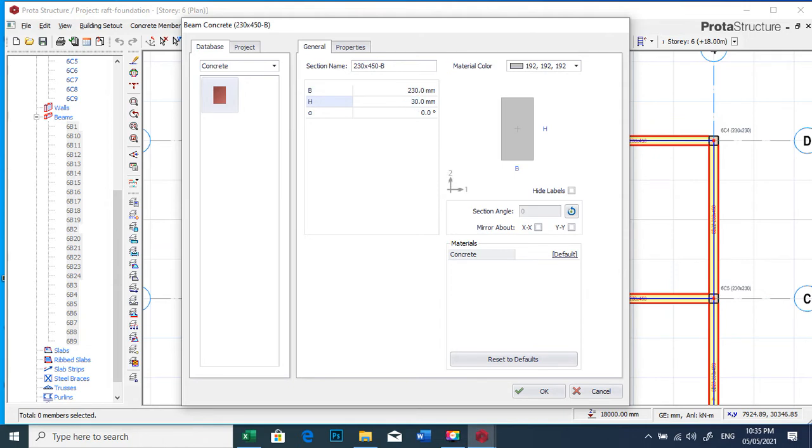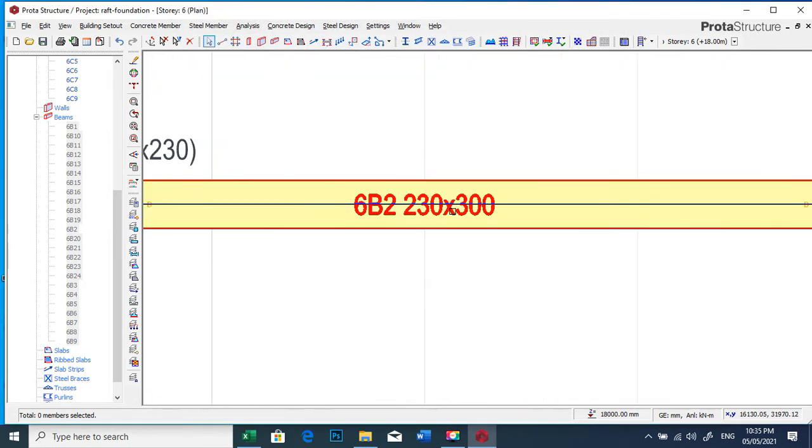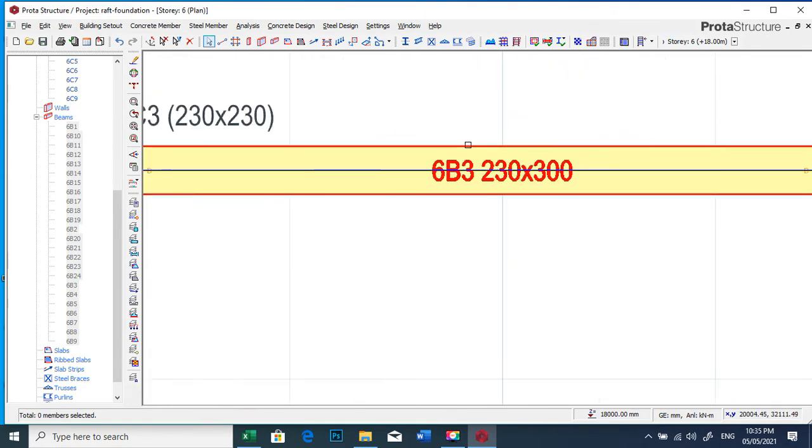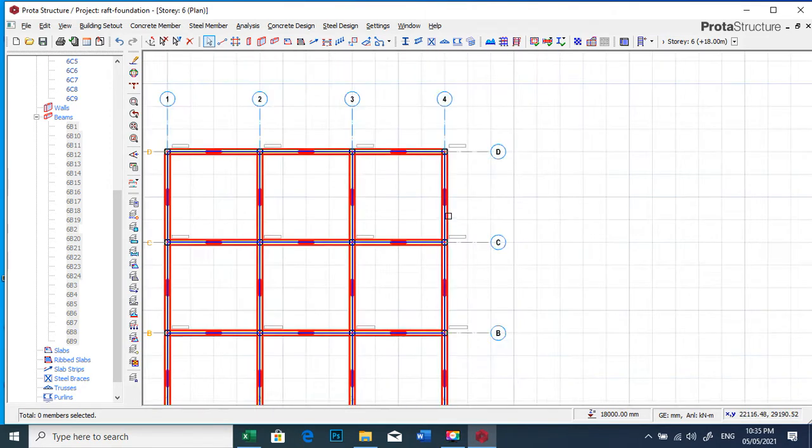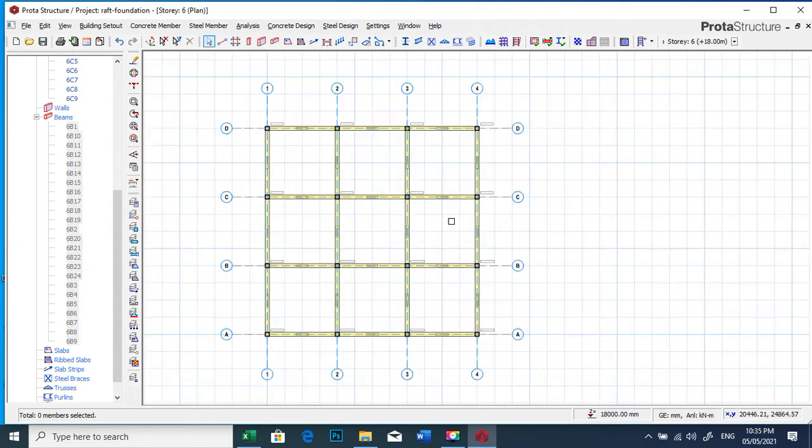So with this, your roof beam will be different. If you look at it, we've changed all the roof beam to 300. Okay, what do we do next?